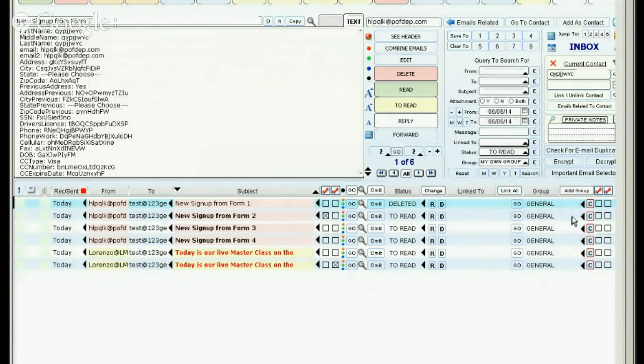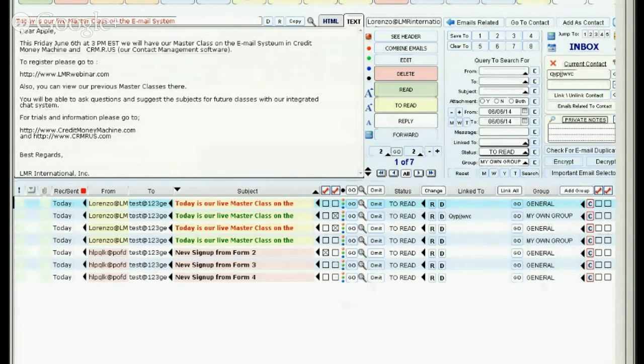Okay, so now we're going to talk just a little bit, just a few minutes, about the check for duplicates. First, before I forget, we have these private notes and we have the edit. And I want to point out that because it's kind of important.